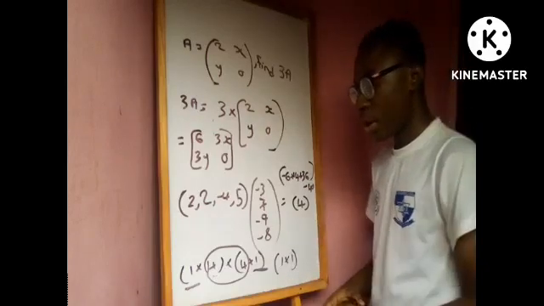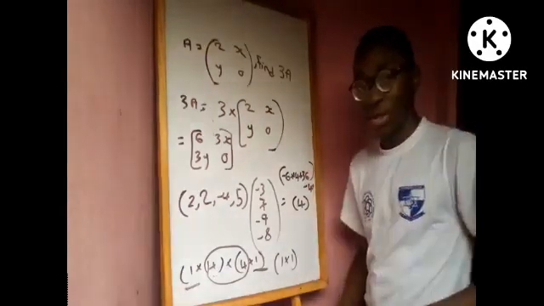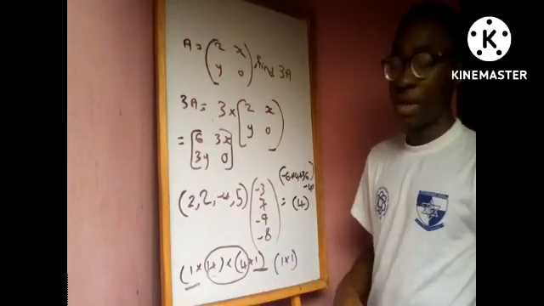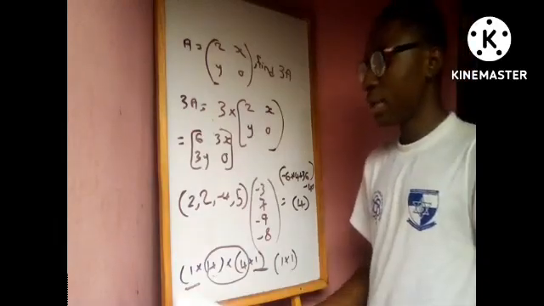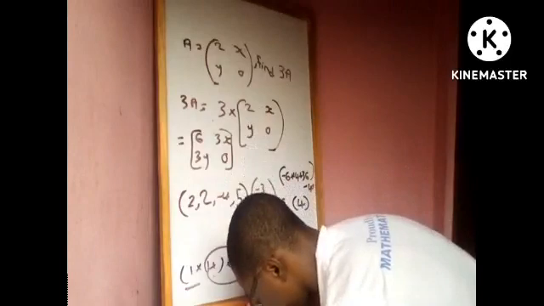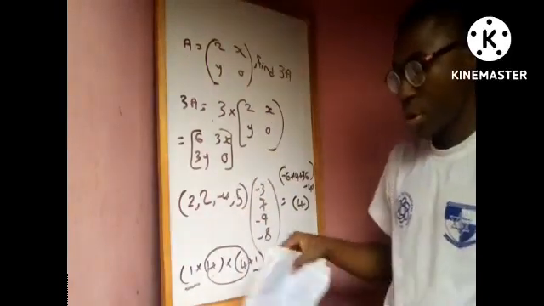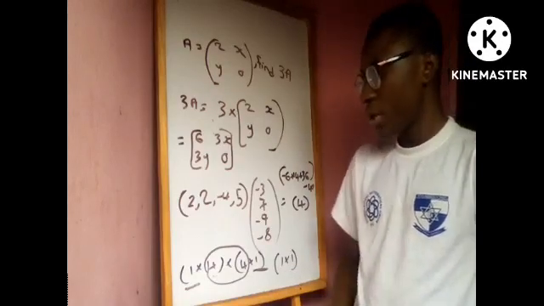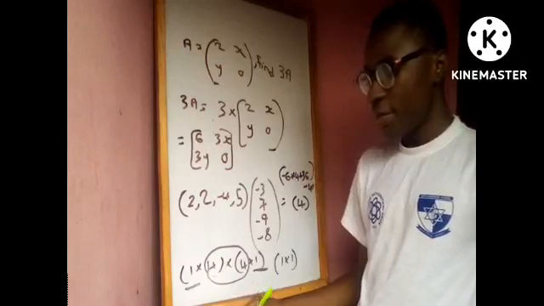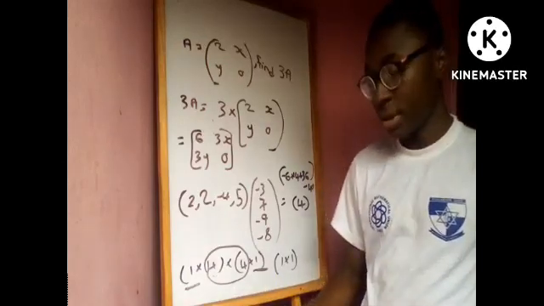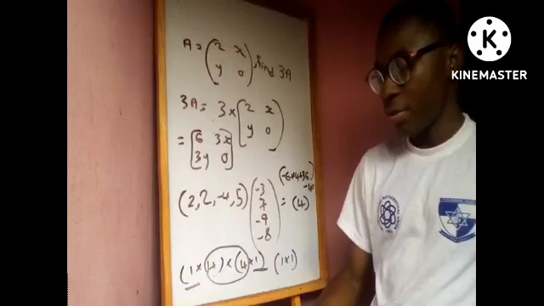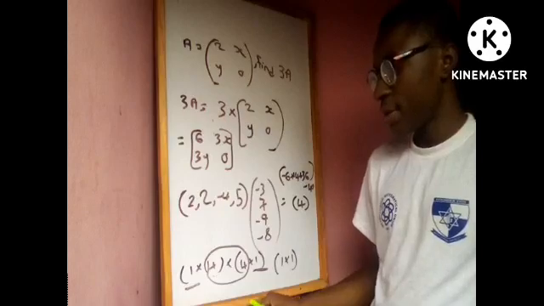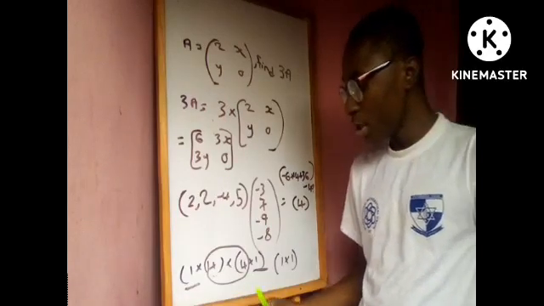Now, so far we've talked about addition, subtraction, and multiplication of matrices. Let's talk about some other things based on the principles. We have to talk about the principles before we can move forward. For the principles, we have different things to talk about. For example, we have different types of matrices, and they have their different names. For example, we have the row and column matrix.